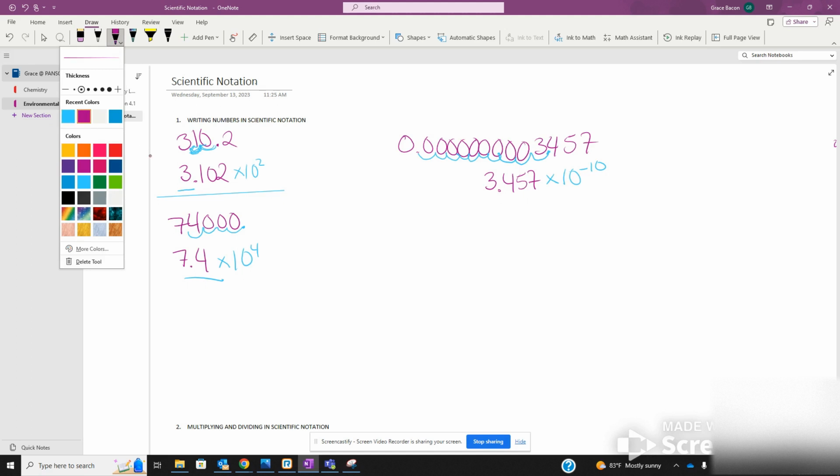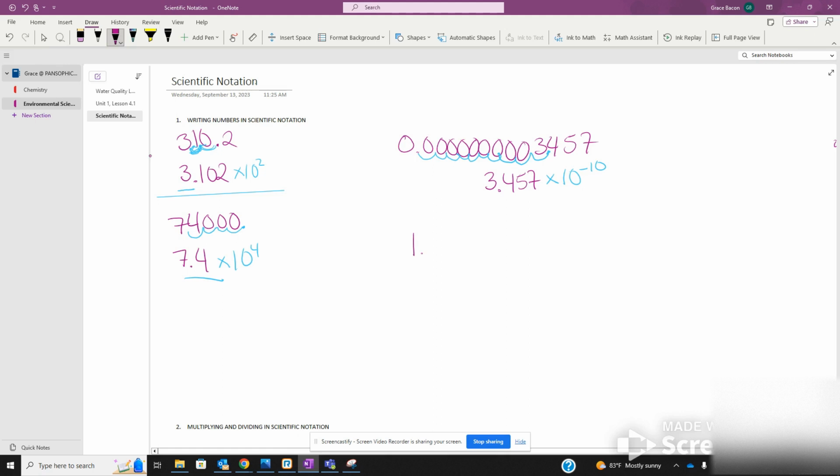Let's try and go the other direction. Let's try and turn this number into regular notation, not scientific notation. So this negative tells me I'm making a smaller number. I'm dividing. I'm not multiplying, I'm dividing. So I'm going to use this number, and if I'm dividing, I'm going to be making a smaller number, which means I'm going this direction. If this was positive, I would be making a bigger number, so I would be moving in this direction.